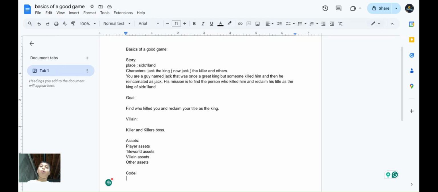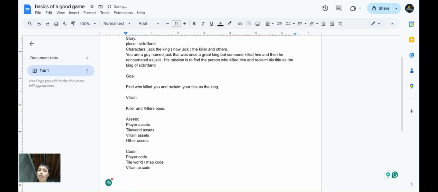So for code, we have to make player code, the tile world slash map code, villain AI code.